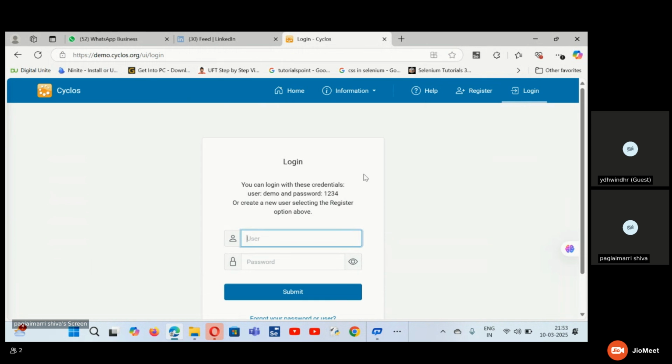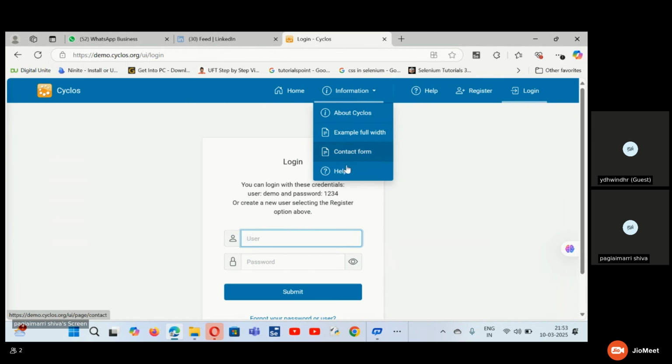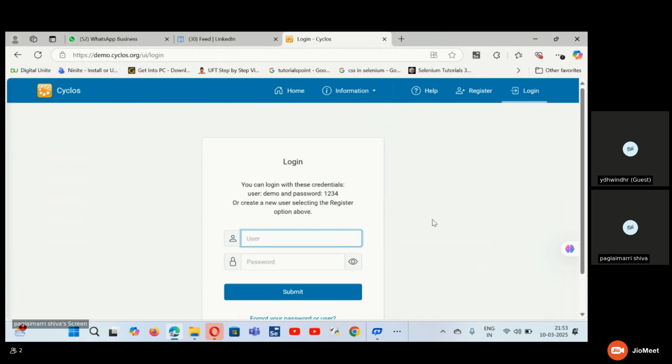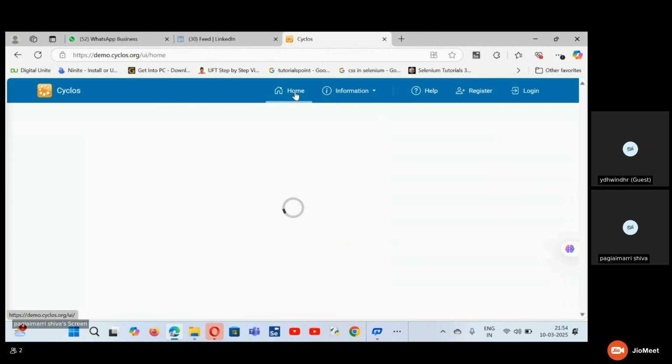Before testing, I have to know the navigation of all these features. See what exactly the home builder will do, what information it contains.